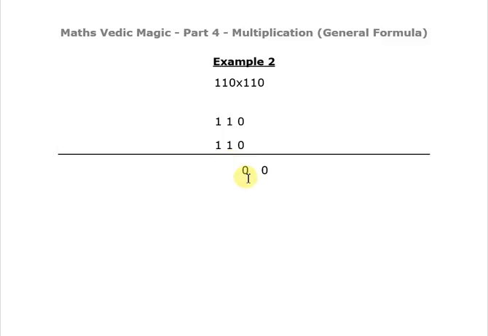Now we have exhausted all the digits involving the right side digits for both multiplicand and multiplier. So now we can shift towards the left. Now the cross multiplication will involve 1 into 1, 1 plus 1 into 1, 1. So that gives us 2. Always remember, it's a cross multiplication. It's not a straight multiplication until we are talking about the extreme digits, both the leftmost and the rightmost. Now we have exhausted the middle digit as well. So now to the leftmost digit. It is 1 into 1, 1. So the answer is 12100. Let's look at another example.